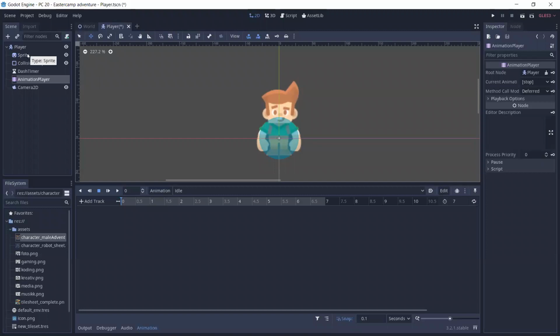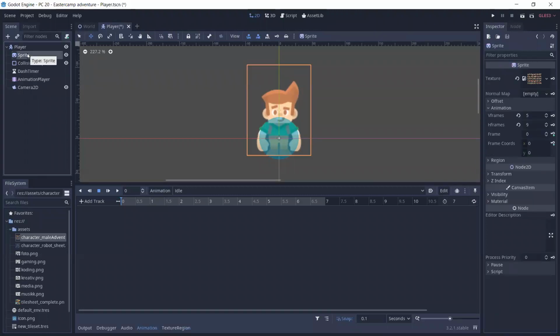So click on the sprite one more time. On the right panel, we have the animation section, and we have the frames here. So we can basically change the frames of our character here. So I will just change it to 1, 2, 3, 4, 5, 6, 7. Oh, it looks nice. Our character looks very happy.